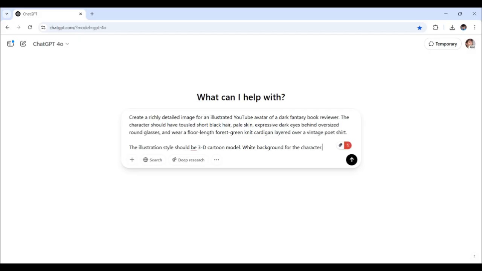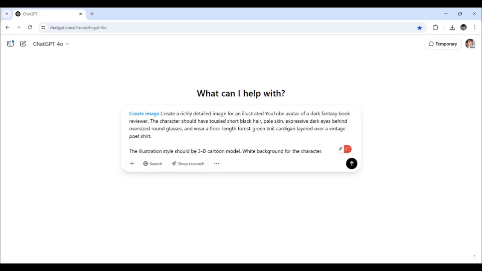And also, don't forget to click this one and then create image. Boom. So for my avatar, the focus is a dark fantasy book reviewer, for instance.